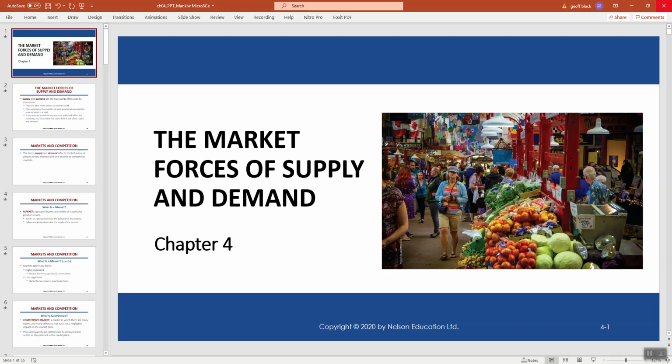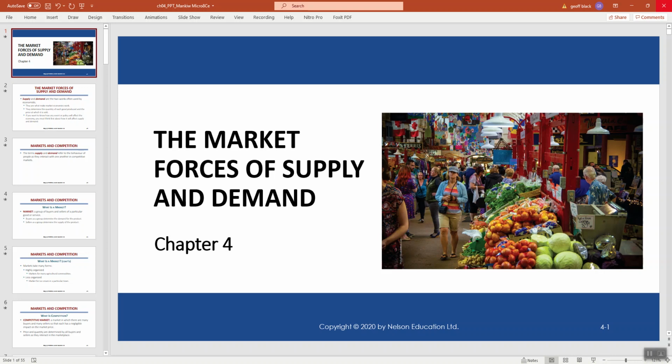So unfortunately, if you're taking micro and macro simultaneously, if you are one of the students who are doing both, this is going to be an overlap because, fundamentally, you can't understand micro or macro unless we do the core principles and we really flesh out the market forces of supply and demand. So my apologies if you're doing both. This is going to seem a little bit monotonous because you've been through this already, but most of you, I would say 95% of you, are doing one or the other. You're doing them independently, so we have to go through it.